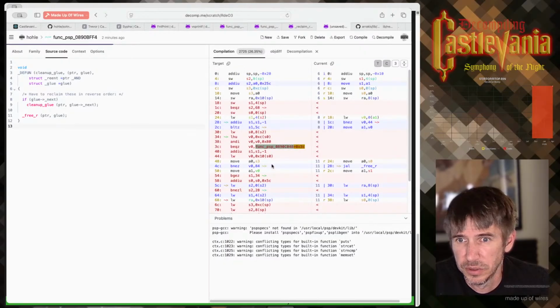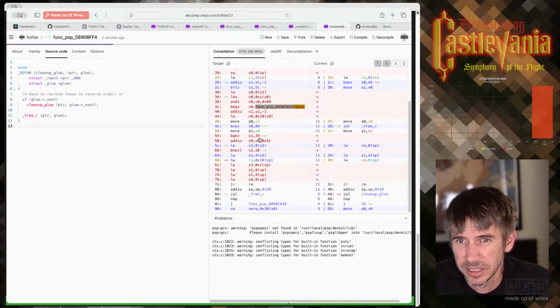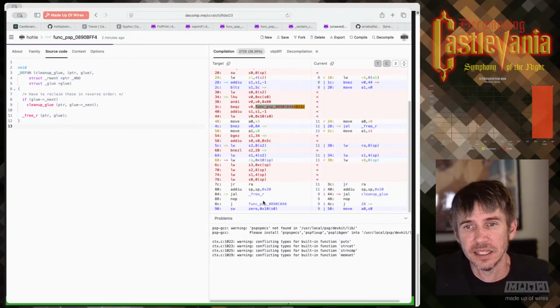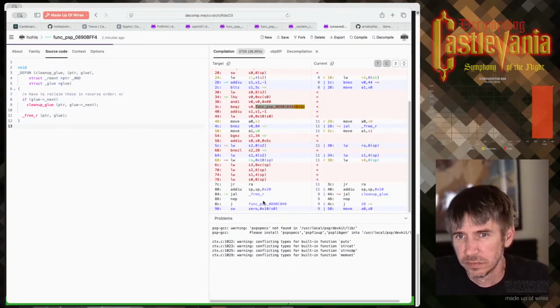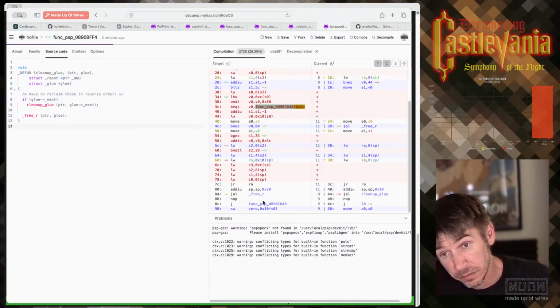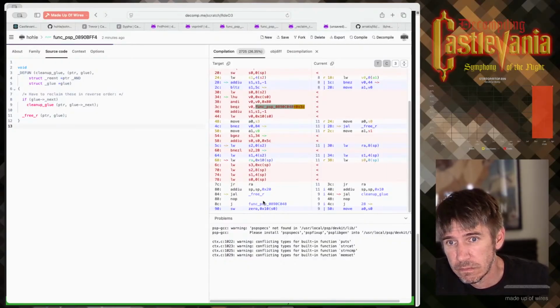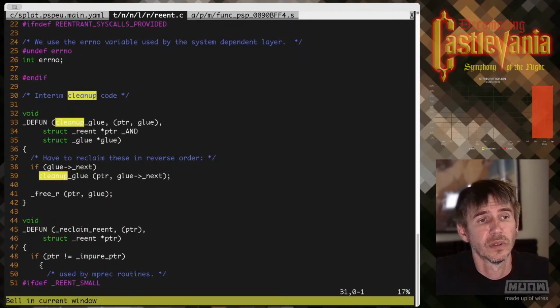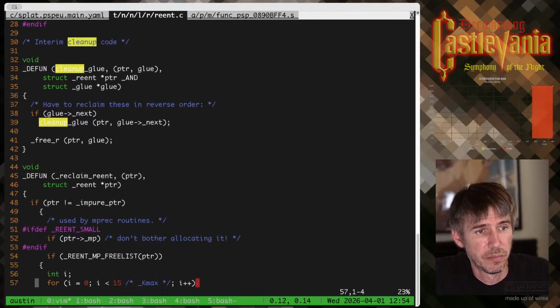An offset into... It looks like this function, but so it's almost like we're just looping through and freeing, instead of doing it recursively.